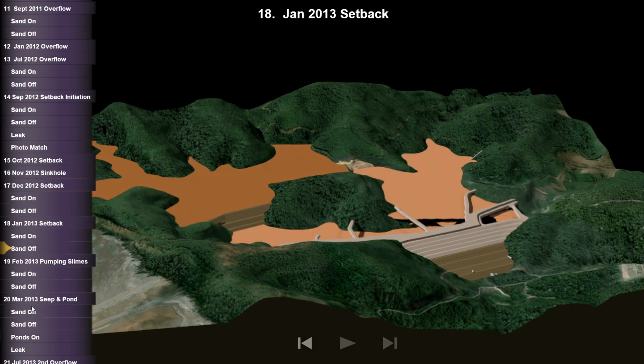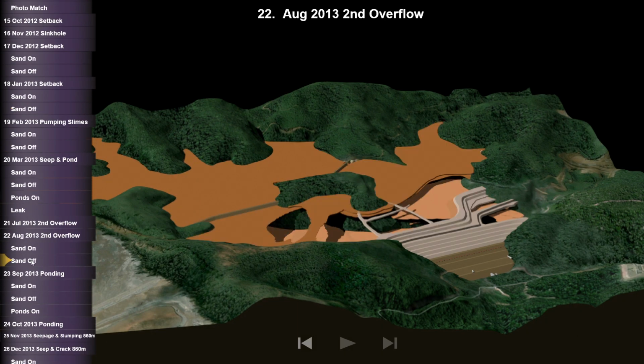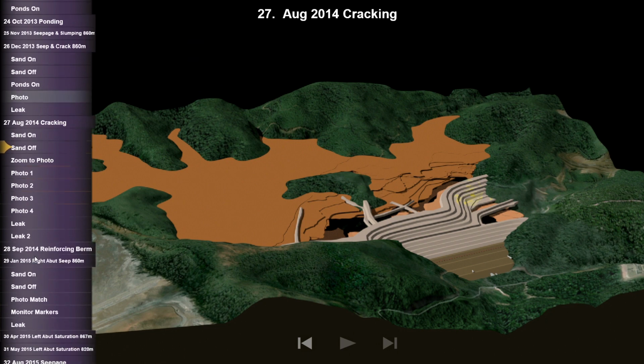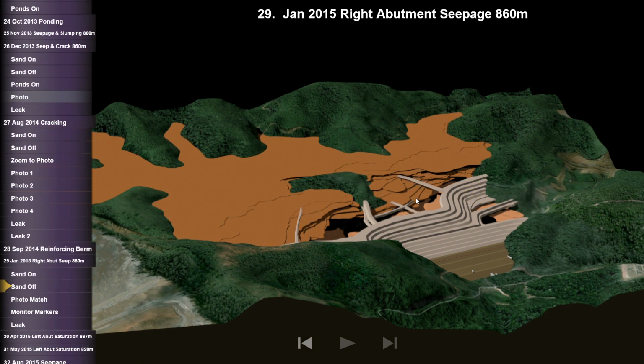But the big feature that I think the client really appreciated was having this sand off view where you could see the accumulation of all of the bad stuff that was going on underneath there, and that helped them reinforce their point that this dam was not properly operated. It was designed okay, and it would have held if you had maintained that design, but they violated that and let slimes intermix with the sand, and ultimately led to the collapse when the earthquake happened.